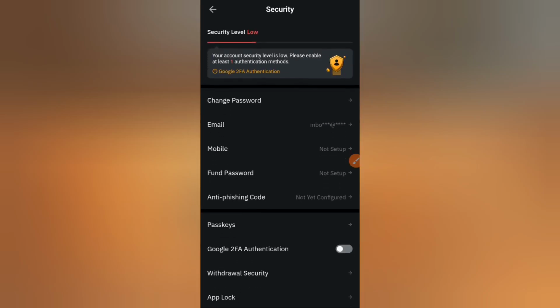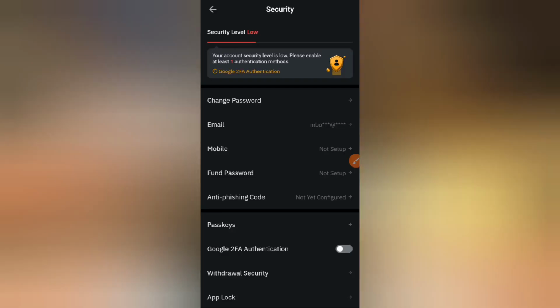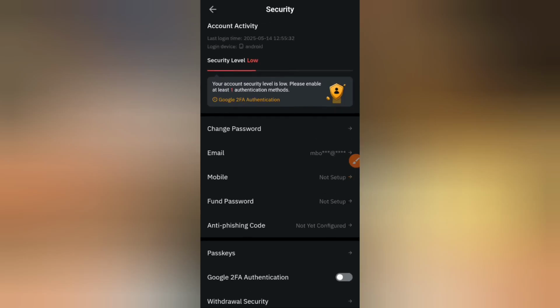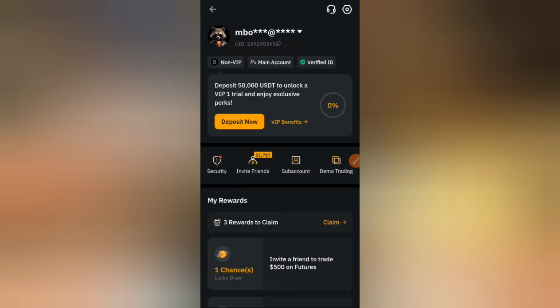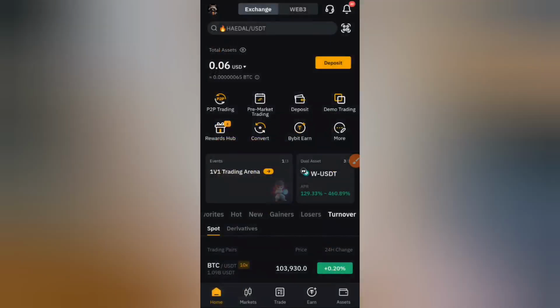So in my next video I'm going to be showing you how to add Google Authenticator code to Bybit. Okay, and when I do, I'm going to attach that very video to the description of this video. So if you need that video, check the description, you're going to see that. Or if you don't see that right now, you can always come back later or go to Google and find that information online, but I'm definitely going to be creating that video. So this is basically what you need to know about removing Google Authenticator code from your Bybit account. It's really simple, right? It's not rocket science.